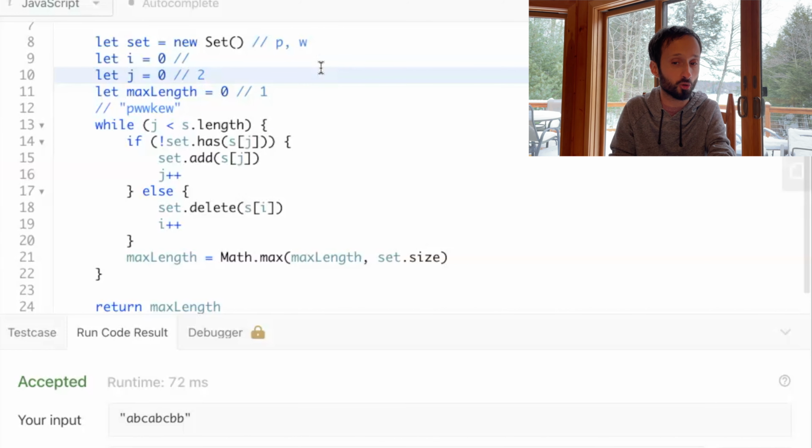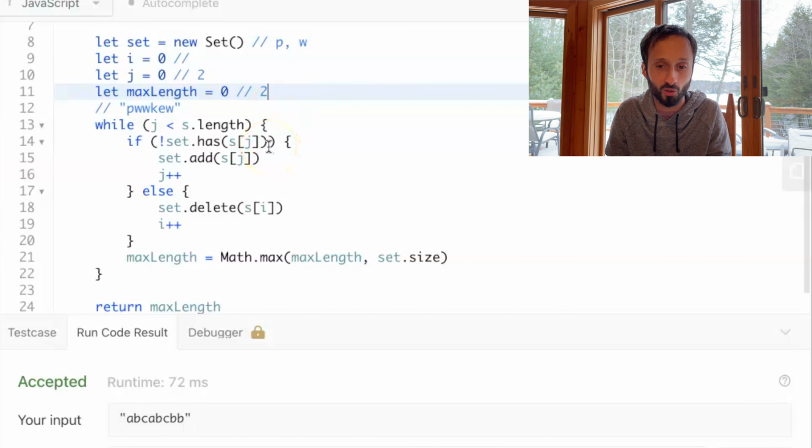Now j is 2. Here's where it gets interesting. After we check that max.length is greater than set.size, we find that it's not, of course. Set.size is 2, so max length becomes 2. And once we go again, we see that the set does actually have s at 2, because s at 2 is w.